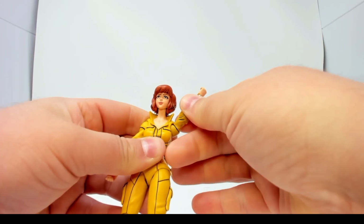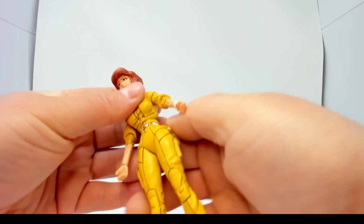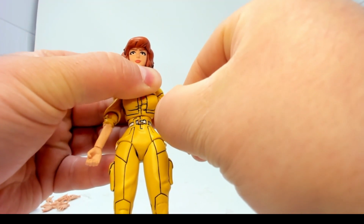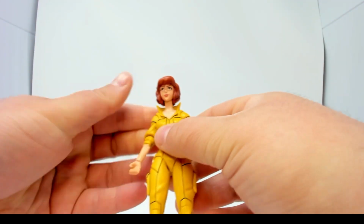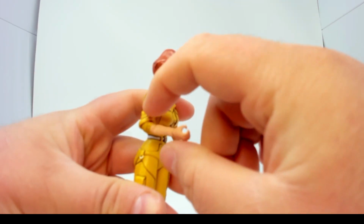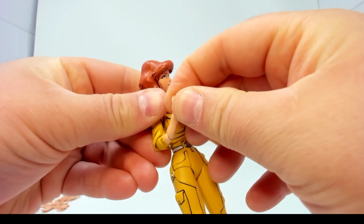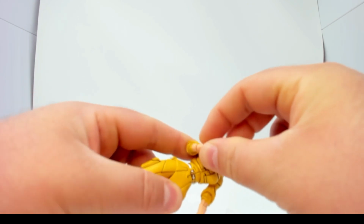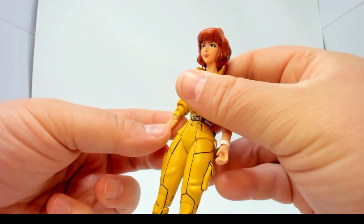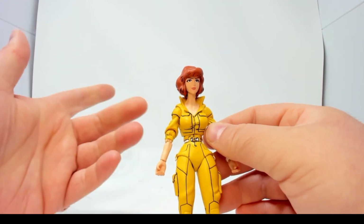Arm does move up, down. Does it do a full rotation? We're not going to force it. It is a double-jointed elbow. Small joint there. You can check out this side here. She has a joint in the sleeve. And she has a joint on her forearm, which does have paint coming off it right away. So yeah, be careful and don't expect your paint to last.